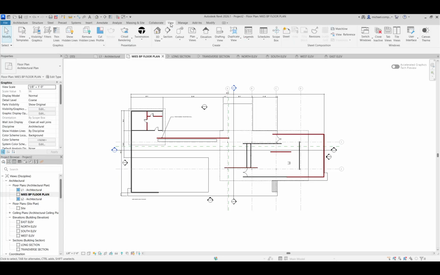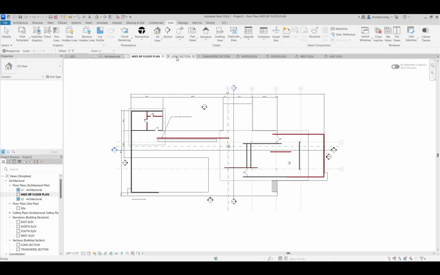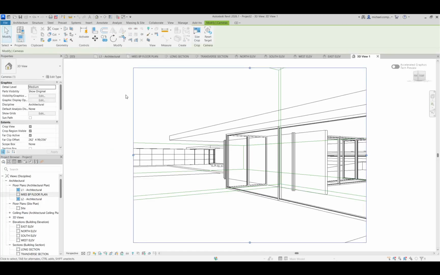So you go to View, just like we have for all the other ones. You go to 3D View, and your choices are Default 3D View, which is isometric, Walkthrough, which is not part of this class or exercise, but that's how you make animations, and then Camera. And Camera is what it sounds like, right? You have a camera, you place it somewhere in the floor plan, and that's the camera location, and that's your first click. Your second click is the direction you're looking, right? And then this is what we got. So this is our first view.